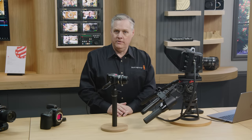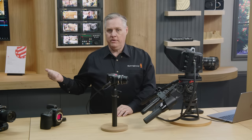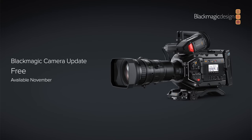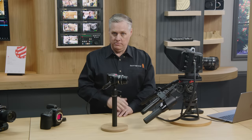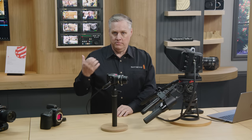It's an incredible workflow. Now, as far as availability, this Ursa Broadcast software, we're still working on it. We'll be showing it at IBC, but I think it's probably going to be early November when it's available. But we'd like to public beta it sooner than that. It's a very big change to Ursa Broadcast G2, but the software update will be available free of charge to anyone who owns an Ursa Broadcast G2.